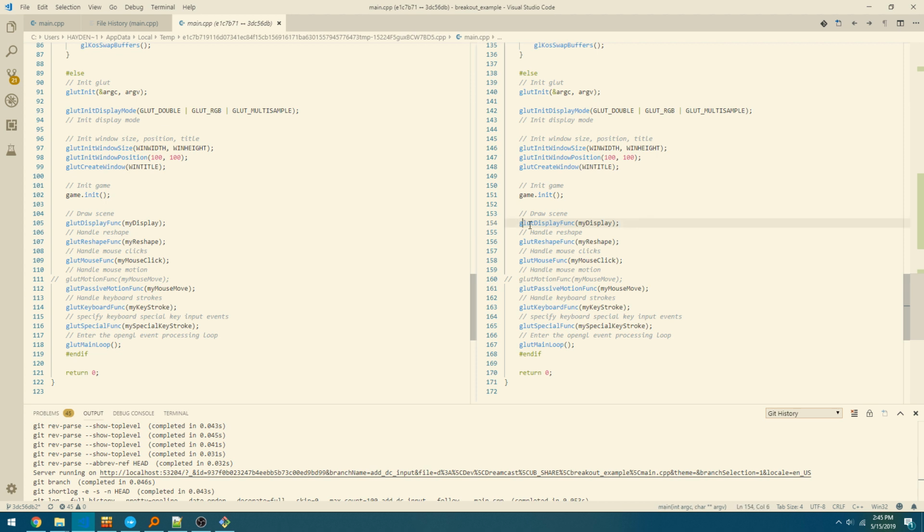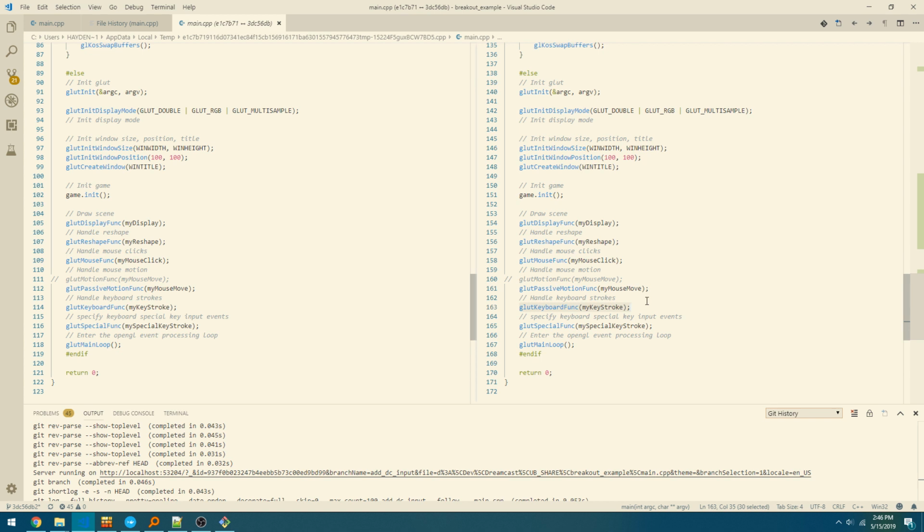Anyway, glut display func, basically every time glut wants to update the window, it calls that. Every time the window is reshaped, never happens on Dreamcast, we call that. Mouse clicks would happen on that. Dreamcast has a mouse, we're not using it. Motion and passive motion are when you move the mouse. Again, Dreamcast supports a mouse. You can support a mouse. Most people don't have one. They run $20 to $30 to $40, kind of depending how you set up your mouse. It's not the greatest expectation that people would have one.